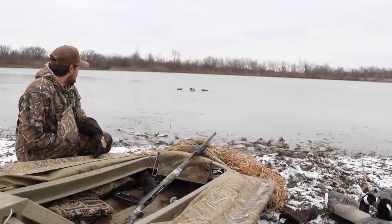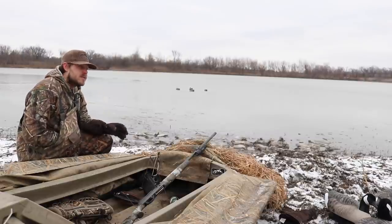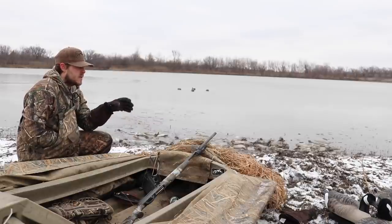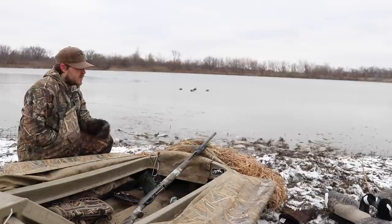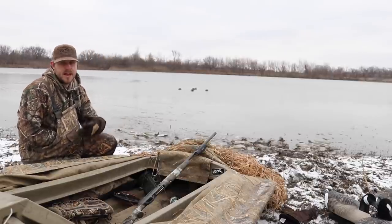So let's get things packed up. I want to show you guys kind of how I loaded this up today. It's a little different than I have in the past, since I'm using a 12 slot bag and six honker floaters and the motion ducks. So I've gotten a lot of questions from people asking about this boat and how I use it and how I like it and things like that.